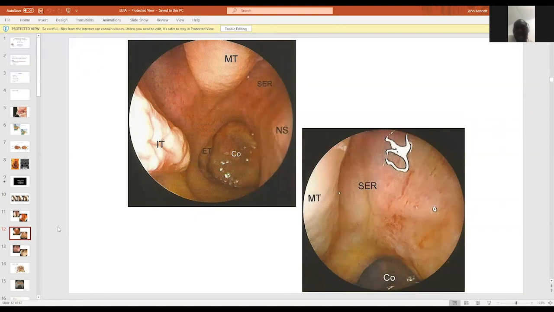Okay. So this is the same view in a more magnified view. The inferior turbinate laterally, the middle turbinate upward. So medial to the middle turbinate is the sphenoethmoidal recess. You should bear in mind that this is the entrance of your sphenoid sinus. If you remove the mucosa, if you drill off the bone, you get into the sphenoid sinus straight. Okay. So the picture on the right, again, this is the right nostril. You see the inferior margin in the shape of an arc, and above it is the sphenoethmoidal recess. You cannot miss it. You just move your endoscope forward, and deep down you will find it. Okay, next slide.